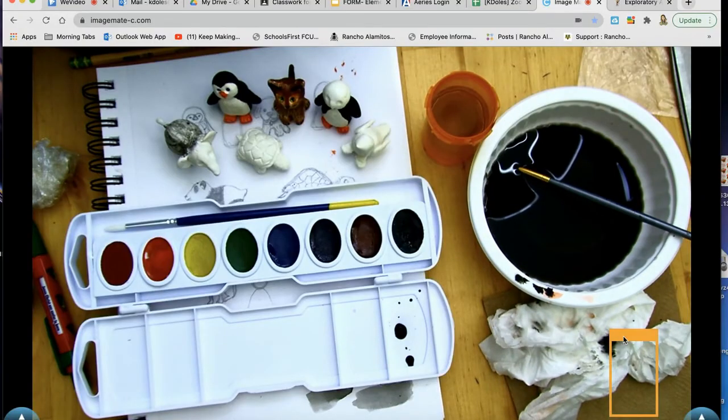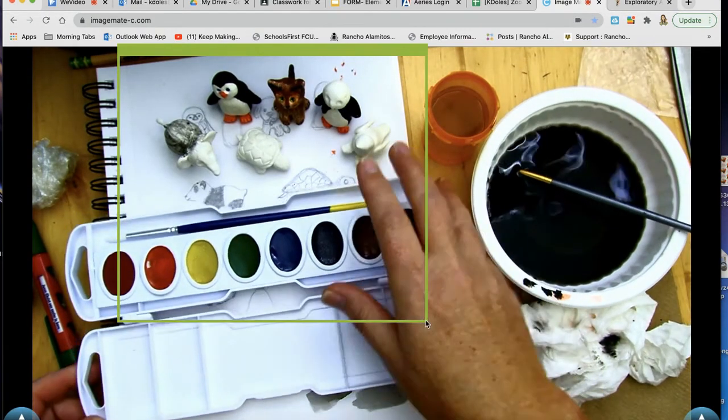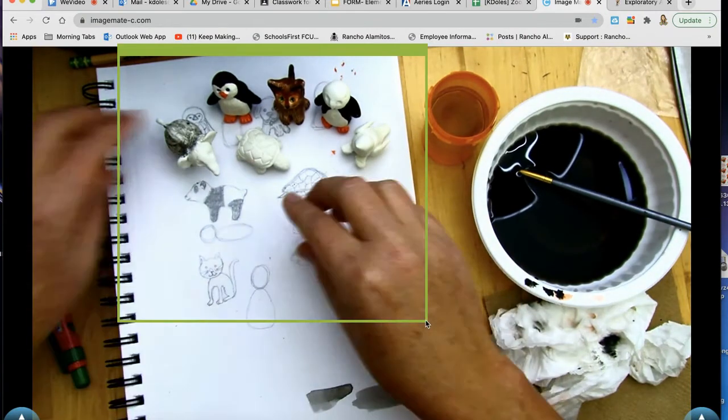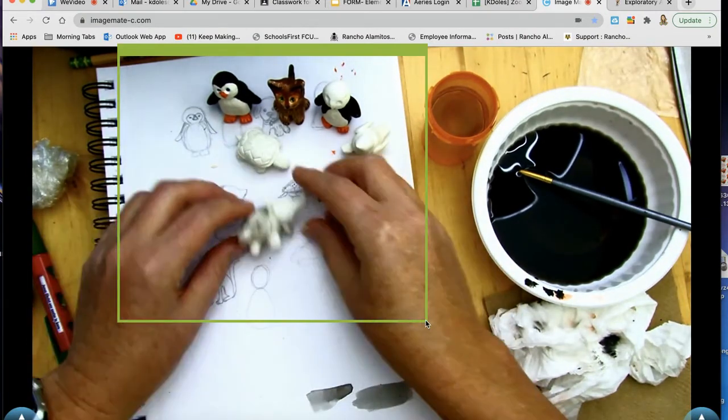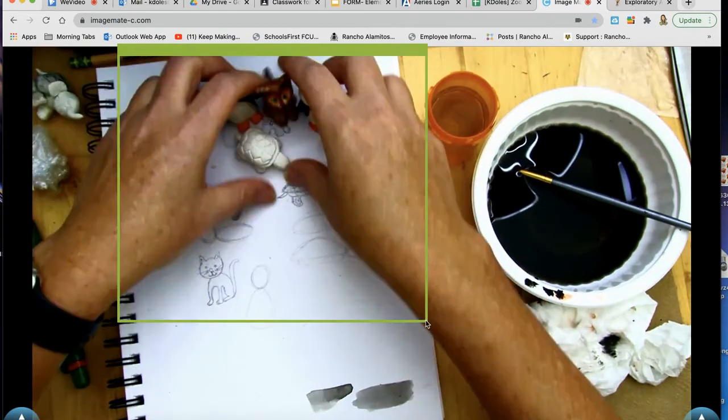The last thing I want to show you is, when you're done with your piece, how to take a photograph of it. How do we photograph three-dimensional pieces? Because I was just talking about that two seconds ago about not laying it down. So when you photograph your animal, you're not going to lay it down like this and take a photograph of it.